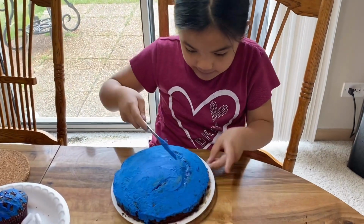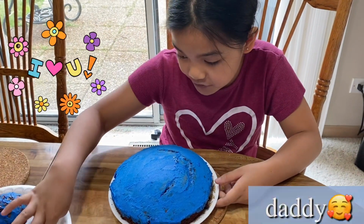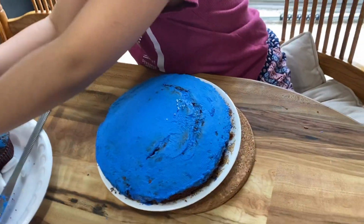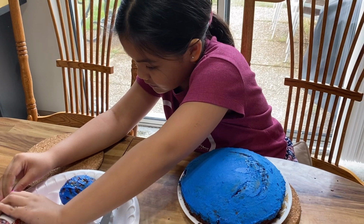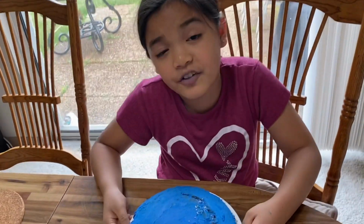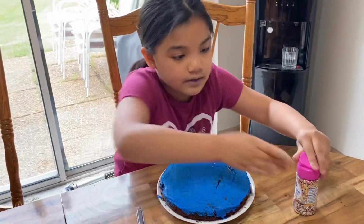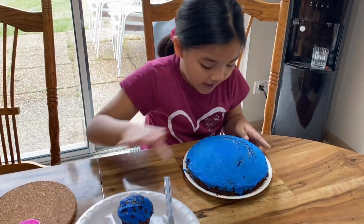This is my cake for my daddy. For like Father's Day, because I don't know what we did on Father's Day. And it's a smiley face, guys. I accidentally put it up there. I'm gonna just pour some sprinkles down. Not too much. Hi, Kuya. Okay, guys, so my teeth is big because I already ate some. And this is a cake for my father because I don't know what we did on Father's Day, so I'm actually gonna add some sprinkles on top. So yeah, I already made some of the muffins.